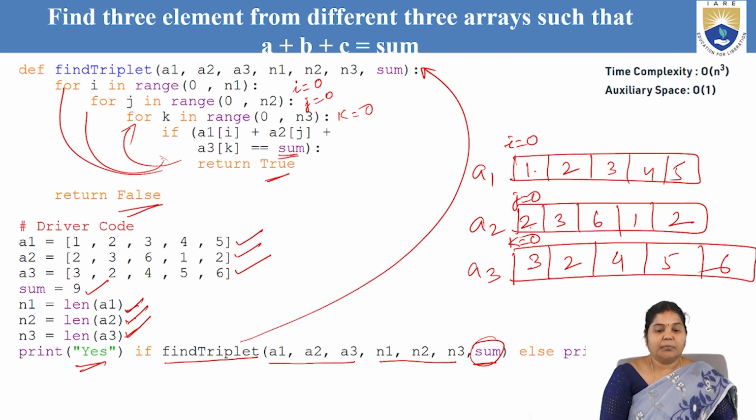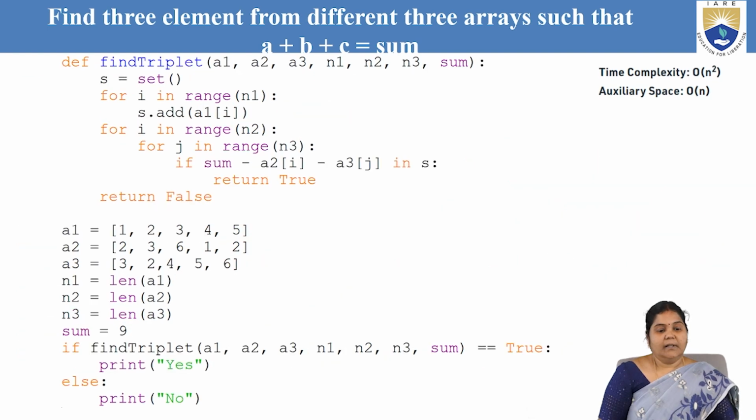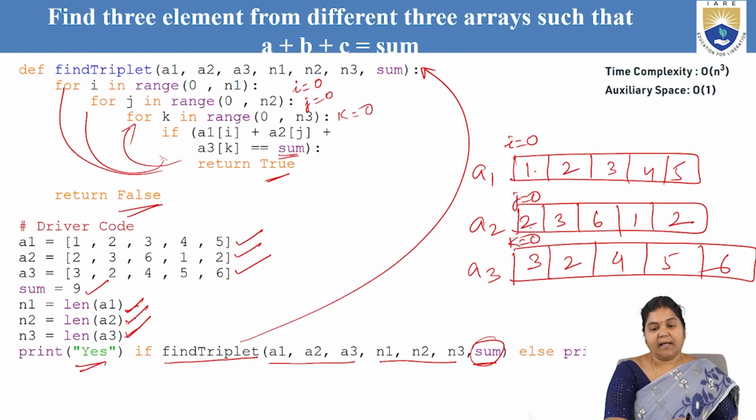Okay. So this is one of the simplest naive approaches for finding triplets from three different arrays so that their sum is equal to the given sum. Now, let us understand how to solve the same problem using the set concept. In this approach, what is the time complexity? As you are using loop within loop within loop, three different loops, and the sizes are n1, n2, n3, the time complexity will be order of n cube, which is very high, and the auxiliary space complexity is constant, but the time complexity is order of n cube. So we should write the solution in an optimized way so that we reduce the time complexity.